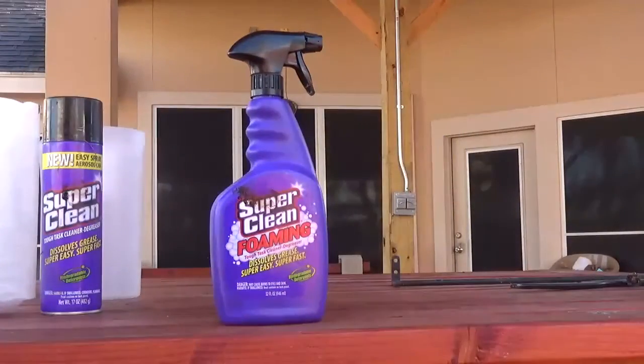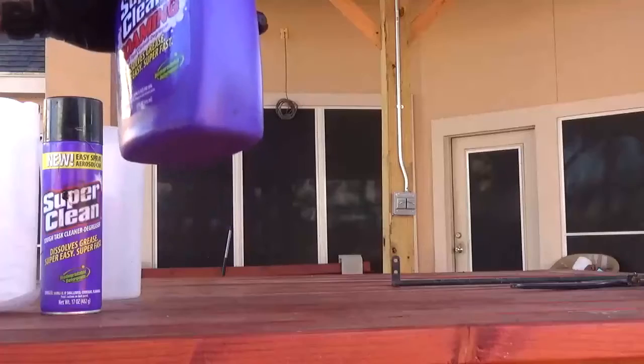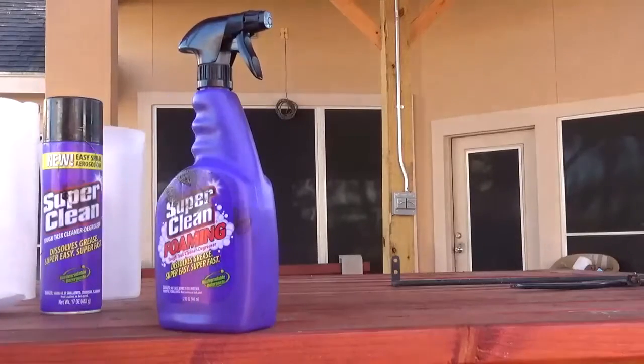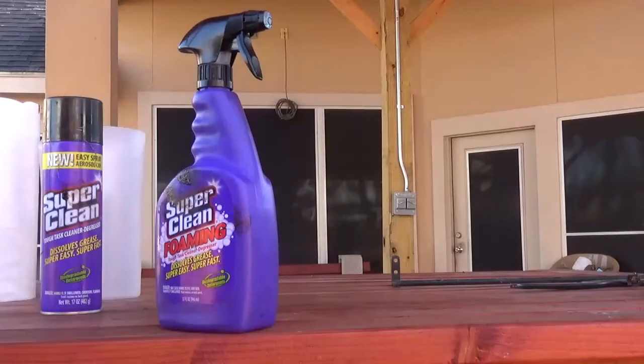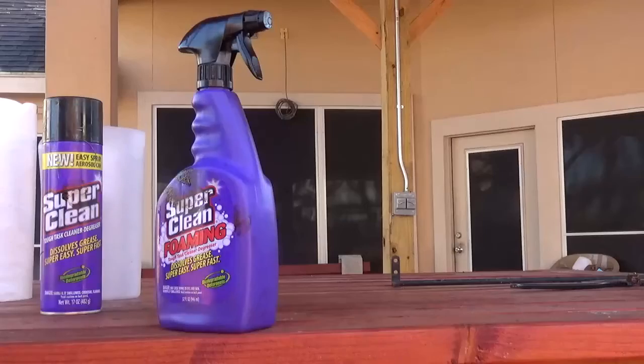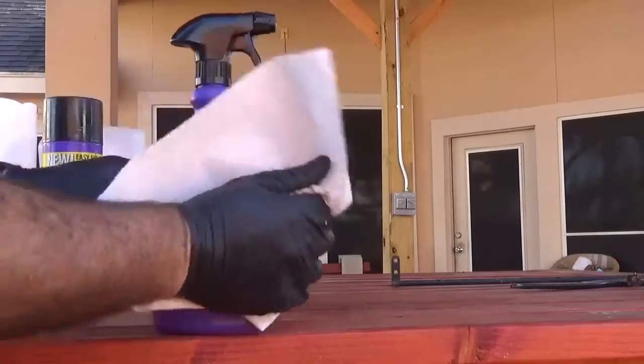on the door of my smoker. It did really well. I think I have about, you can see it, it's about right there, so maybe about two-thirds of the bottle left. This has some grease because my hands are all greasy. But overall, guys, I would recommend that you at least give this a try.